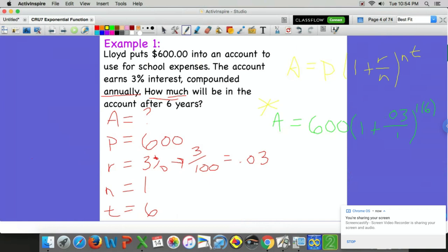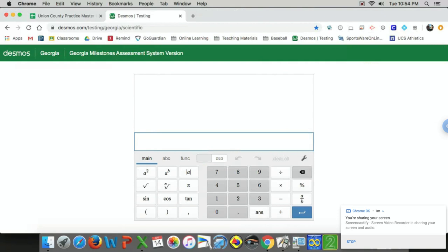If you look at this right side, you have 600 and the parentheses and then the exponent. You're probably like, holy crap, that's a lot to do. However, I'm going to make it very easy for you by using our Desmos scientific calculator. Hopefully you clicked on the link on the form. If not, please pause this, go back to Google Classroom and click on that link above that's in the directions. You're going to have a screen open like this, and all you're going to do is punch in that exact formula.